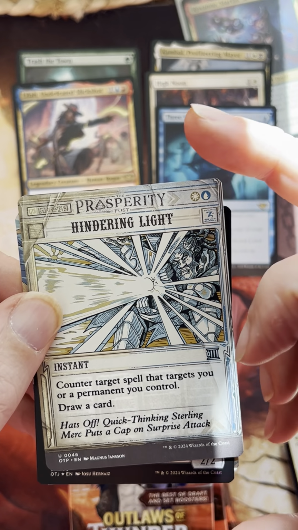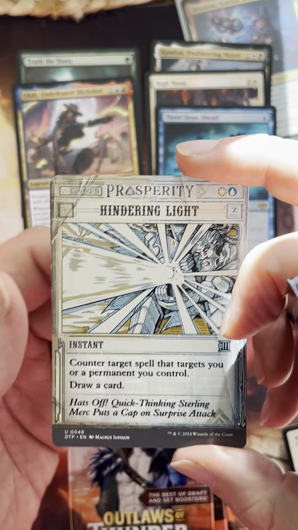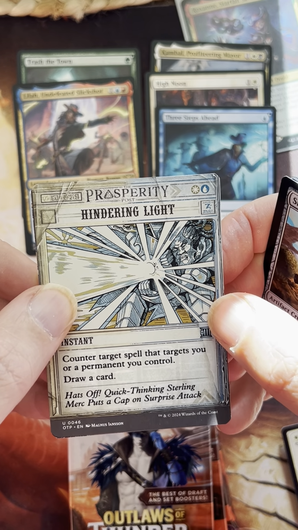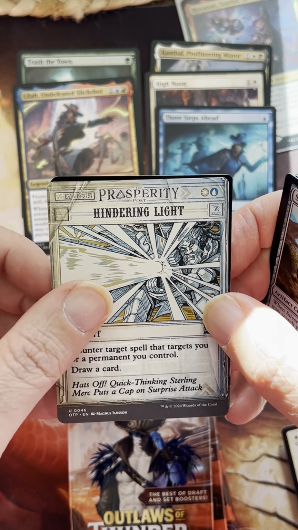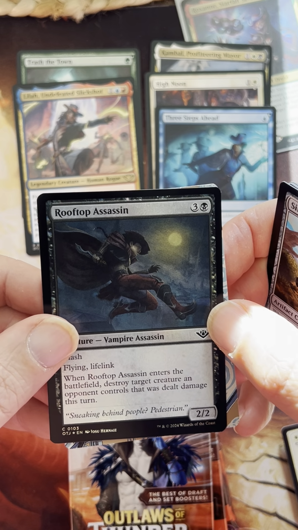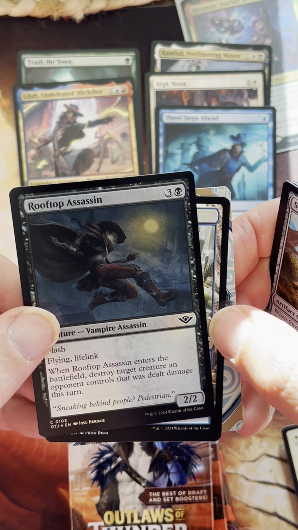Looks like I got something fancy here. No, it's just the common. Hindering Light. Counter target spell that targets you or a permanent you control. Okay. Draw a card. How interesting. An interesting card. And then the Rooftop Assassin here. Just the common here. Man, there's some interesting full arts that they have in this.